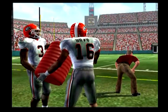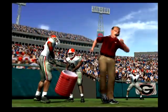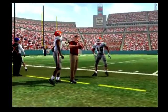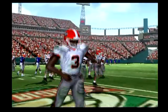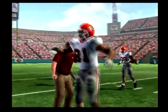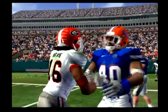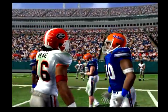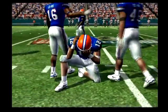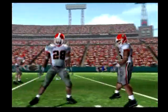Another hard-fought game between these two rivals. Was this what you expected to see? They've talked about the rivalry all week long and for good reason — we saw the intensity down on the field every play, and it showed us why these teams love to hate each other. It'll be interesting to see how this game carries over to the next time they play. Thanks to the fine folks at EA Sports. The final score: Georgia 28, Florida 27. For Lee Corso and Kirk Herbstreit, I'm Brad Nessler — we'll catch you next time.